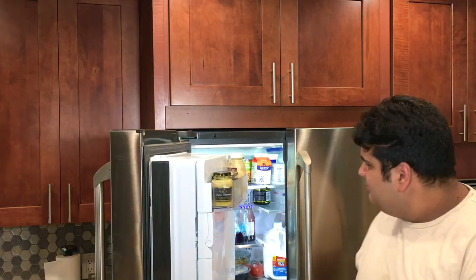Just cover it in saran wrap. Stick it in the fridge. Leave it in there for a couple hours so the flavors can meld together.